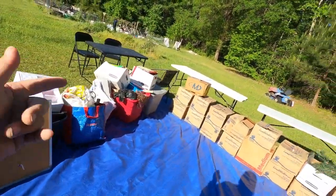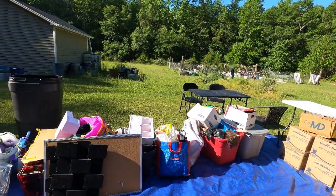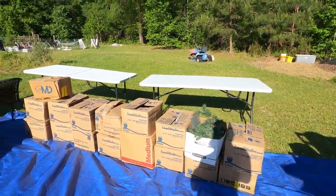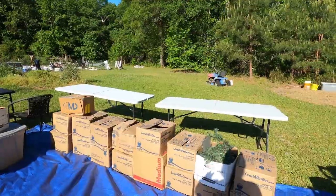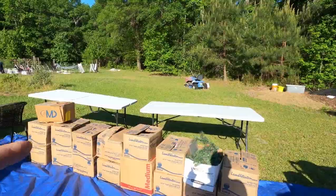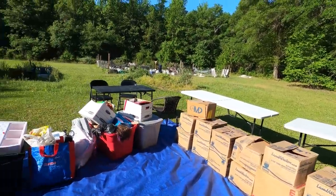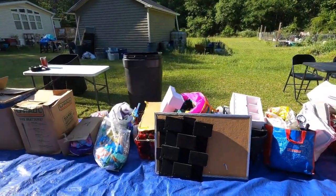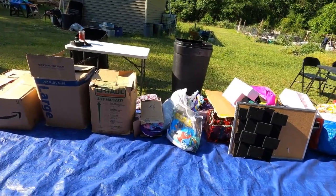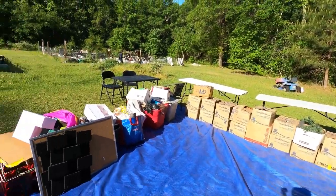Just a precursor of that. We saw most of what was in most of these boxes here, and this is a typical unit that we find out here where we're at in South Carolina. The people put their stuff in storage, they came back, took out what they wanted, and what they left behind was mostly either seasonal, like Christmas stuff, and all of the kids' toys. The kids are the ones that get all their junk left behind. The parents come and they get all their stuff, the more expensive types of stuff like that, and just leave all the kids' toys and some of their clothes sometimes too.